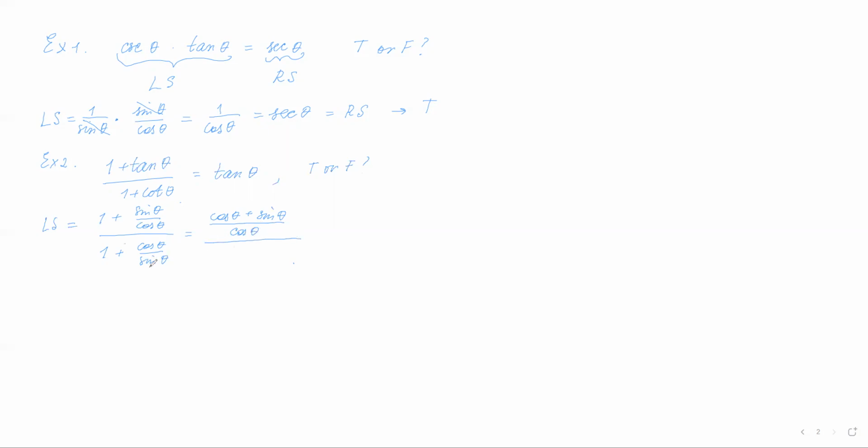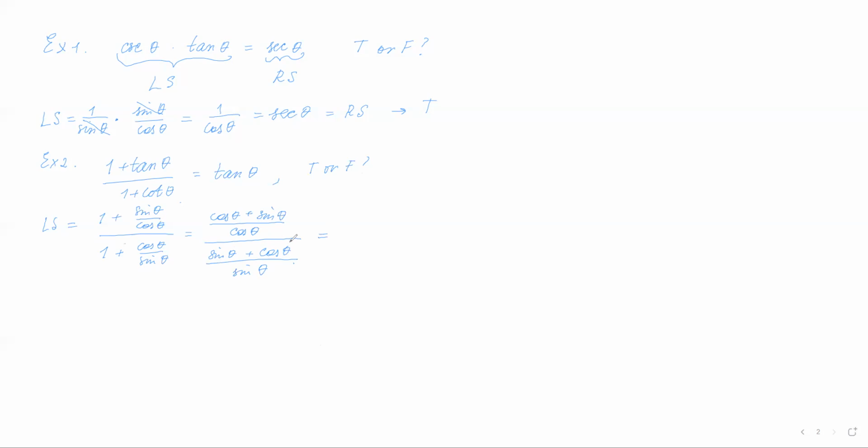This side, denominator, common denominator is sine. So I'm going to multiply 1 here by sine and then divide by sine. So get common denominator, sine of theta. Well, now guys, I have a complex fraction. If you see that you can cancel numerators of both fractions, top and bottom, you can do it. If you don't see it, I'm going to continue explaining how to simplify this fraction.